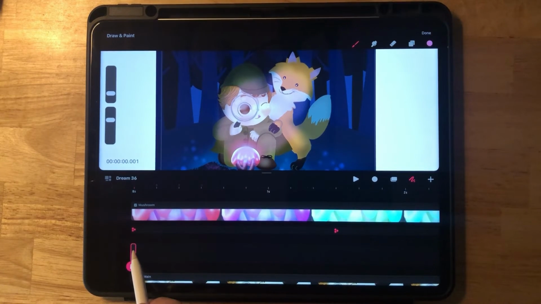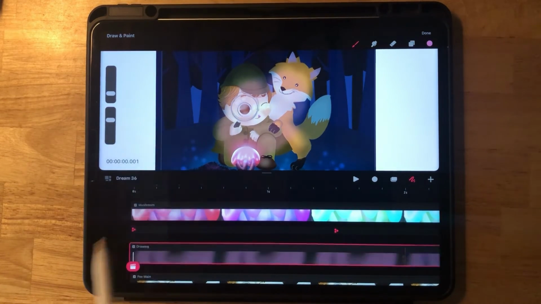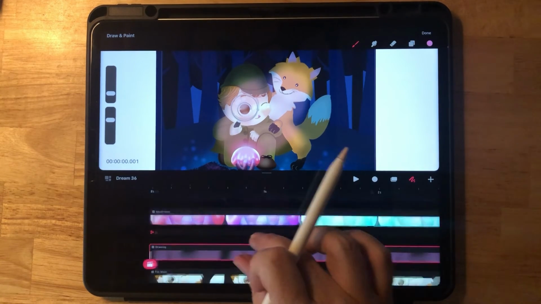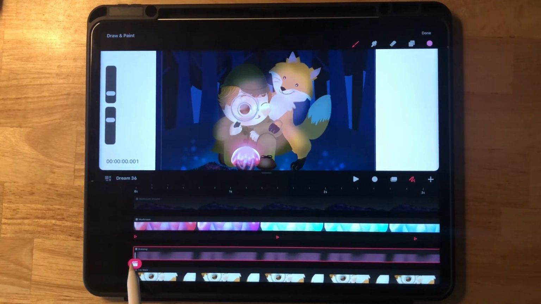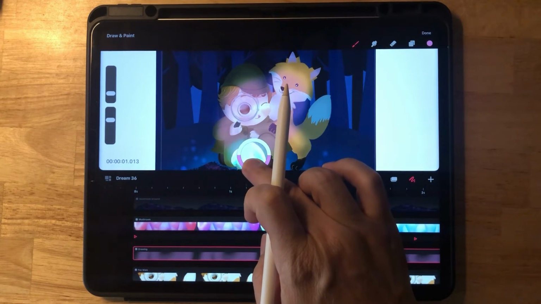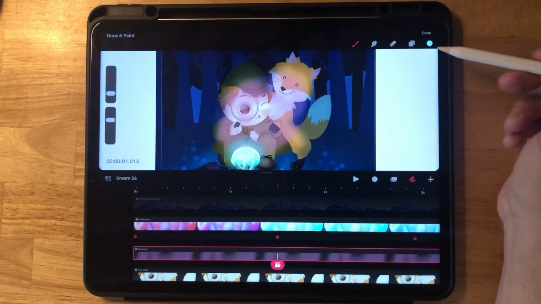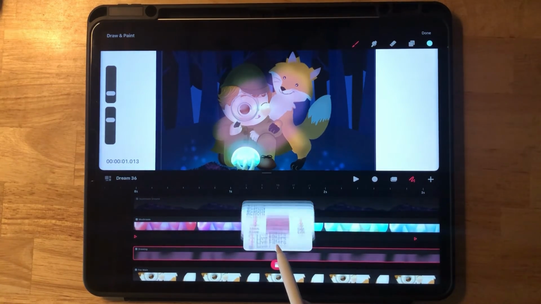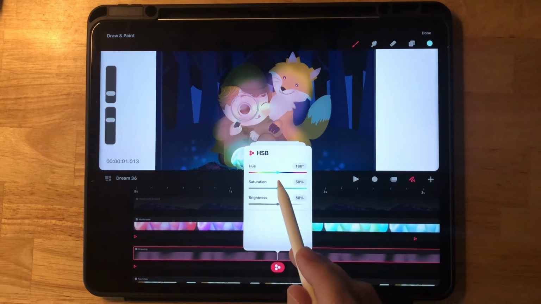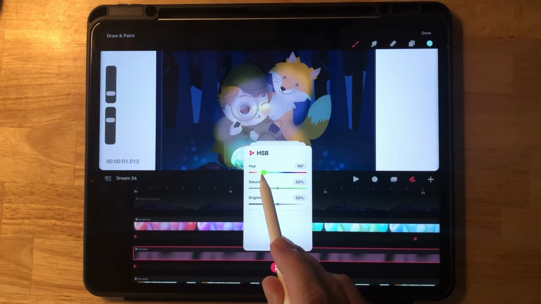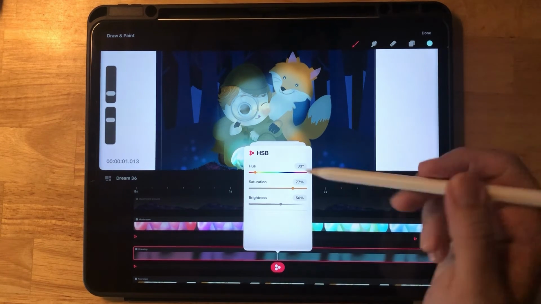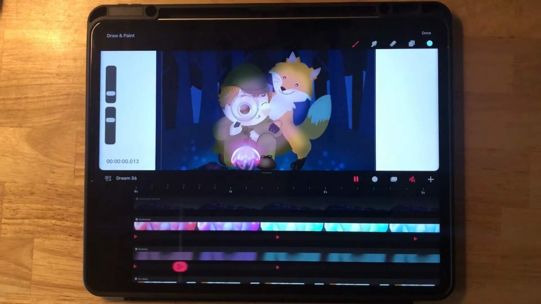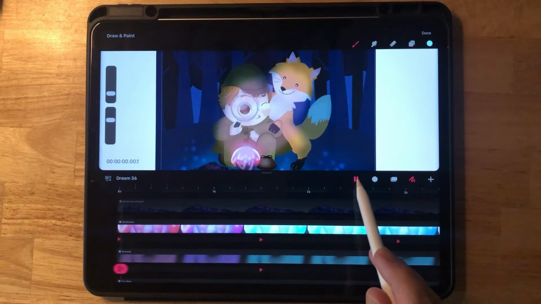Now we see it's a little sliver, so long press on this and fill duration. This will fill the entire timeline. And now we want to change the color of the reflection to match the changing colors of the object. So on this track, we're going to pick where the color is starting to change. So long press on this blue color here, or whatever color you have, and filter, HSB, and again, just change it to match this blue as close as possible. Okay, again, you can mess with saturation and brightness as well until it looks good. And there it goes. It looks really good.